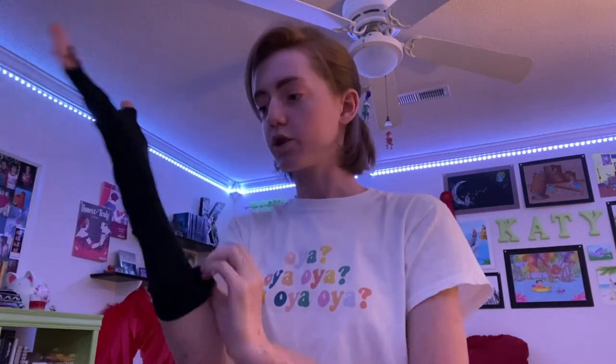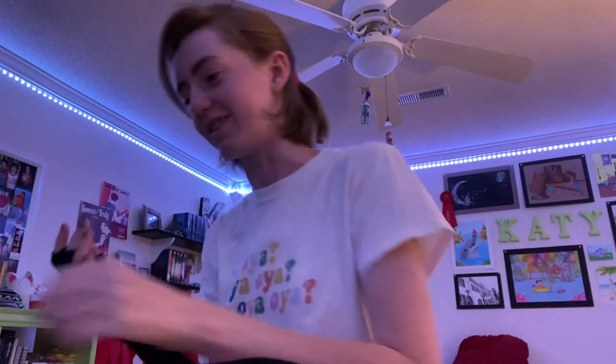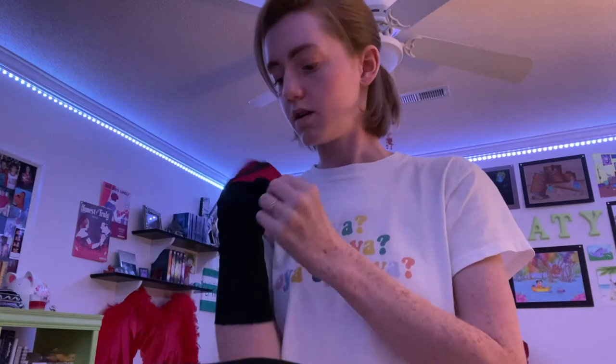Plot twist — I achieved almost nothing today. I did, however, get some small details for the rest of Cherry. Cherry has these long glove things and the ones that came with the cosplay do not fit my baby hands. So I went to Party City and I got child's small gloves. I also have my Entrapta gloves, so I think I'm gonna layer them. I want to be able to use my phone and take photos, so I'm cutting the fingertips off. Also, I bought like four white pairs of gloves to use for Shigaraki's hands.